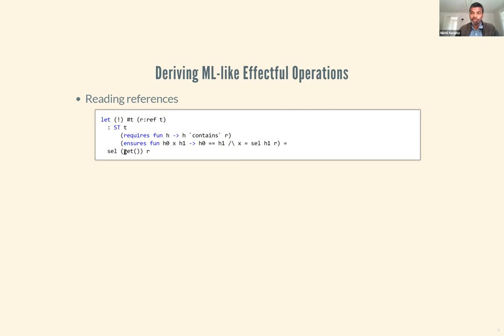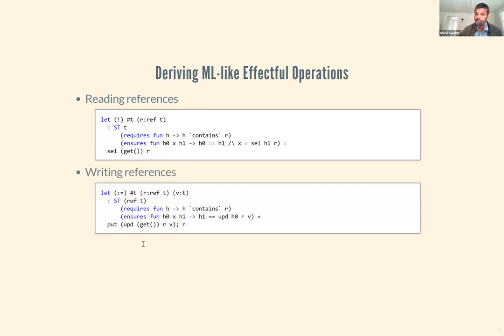And the way that I'm going to do this is I'm going to use this imperative action that I derived earlier, the one that is going to let me get the entire heap. I'm going to get the entire heap, and I'm going to select this value from it. And then return that value. So I'm going to use this primitive operation that I defined using a reflect yesterday to get the entire heap, and then use that to project out the value that I want. And now the rest of my program can use this bang instead of using get. I'm going to hide get from the rest of the program and only provide to my ML-like clients the ability to bang, the dereference, and an assignment operator to write a reference. And I can give them both these kinds of specs. Okay, is there any question about that so far?